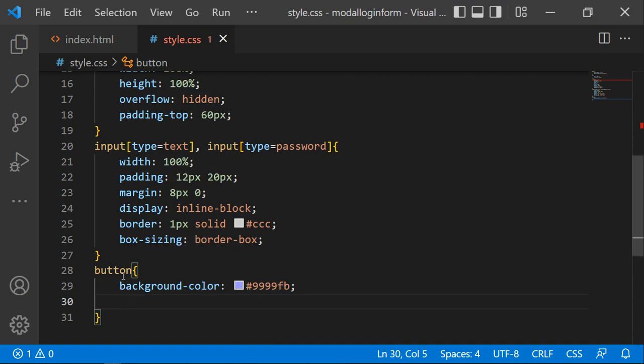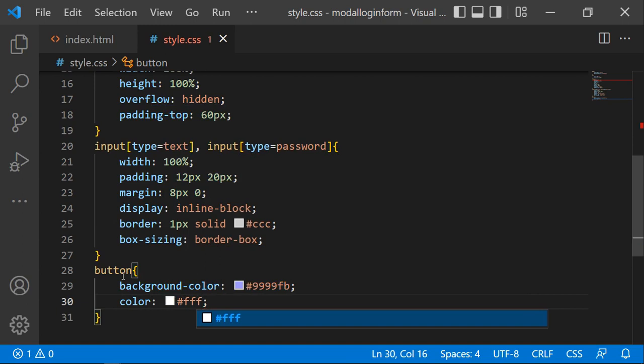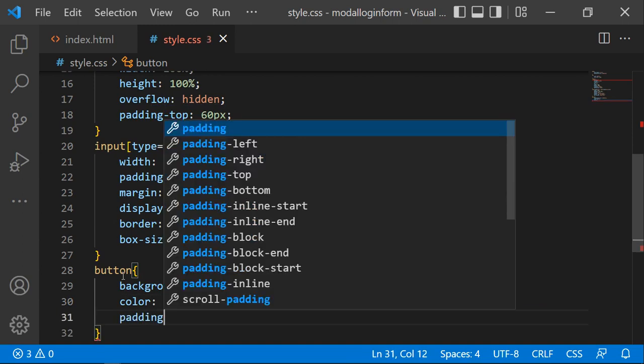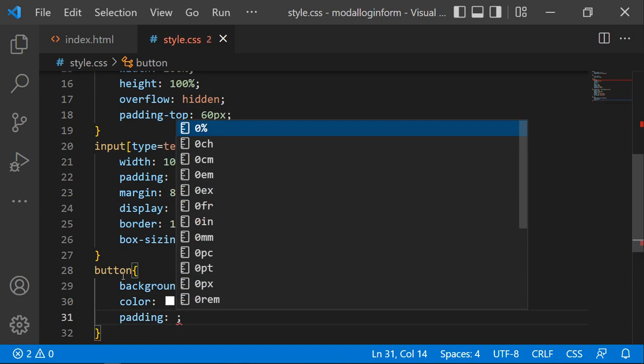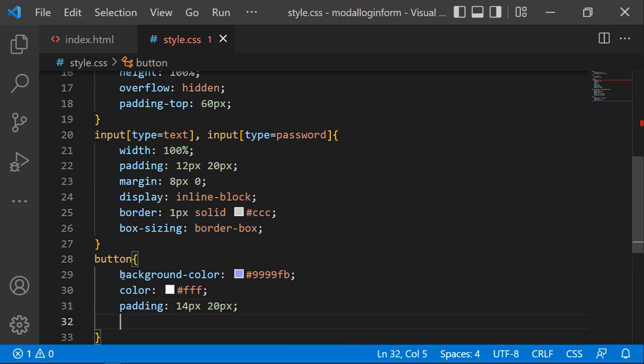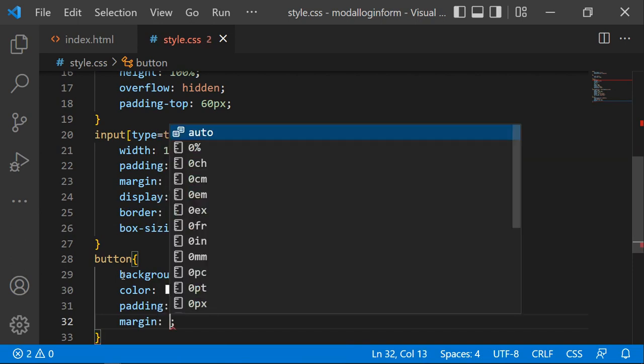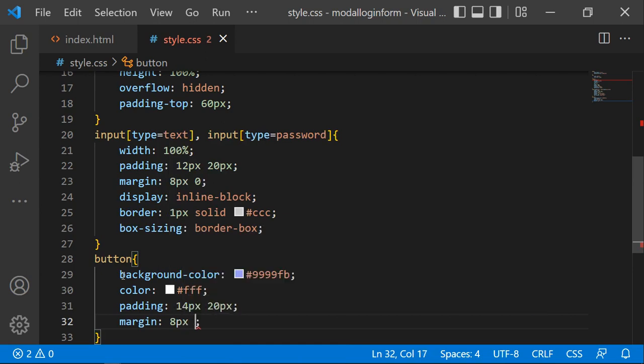Then we'll also have the color. The color now is the color of the text, which will be white. Then the padding now is space around, then we'll also have the 20 pixel. All right. And then we'll also have the margin which is set to 8 pixel and 0.